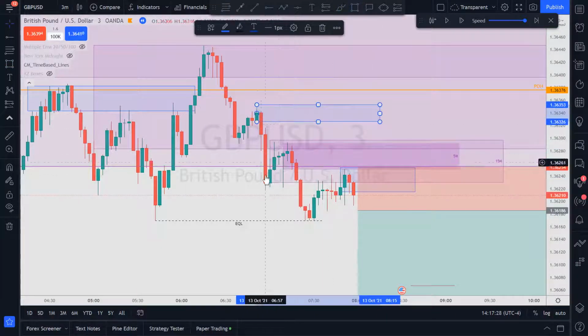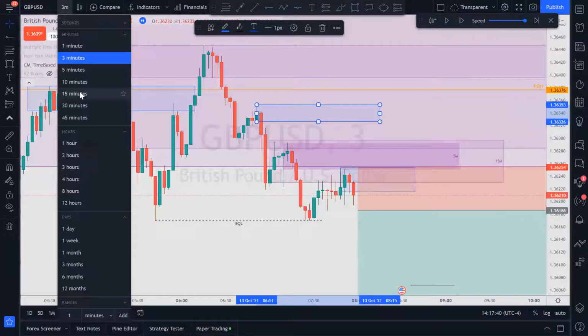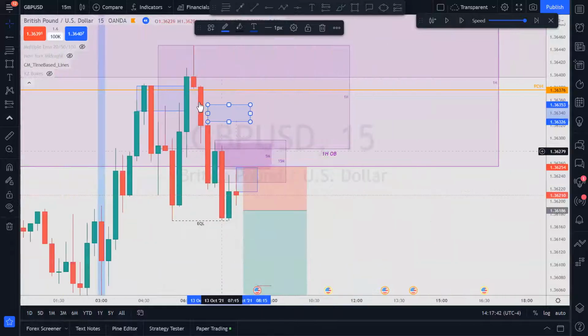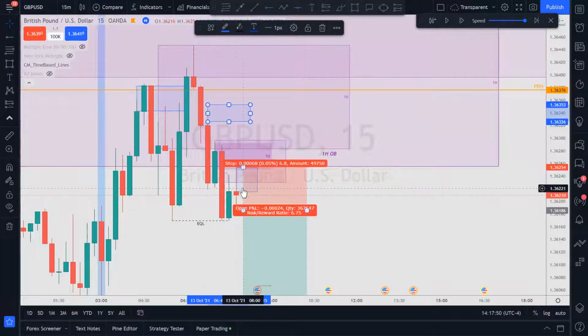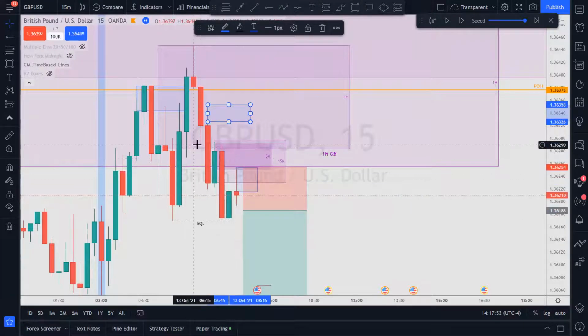Well, it doesn't. It comes down, and then it starts giving me this pullback. All right, and forms another order block here. That's a 5-minute order block, folks. 5-minute order block and a 15-minute order block if you want to check it. Here's what I see before the New York Open. 15-minute was formed. I'm like, price is forming this. This is where I'm going to get in. I just need to wait for the retest.